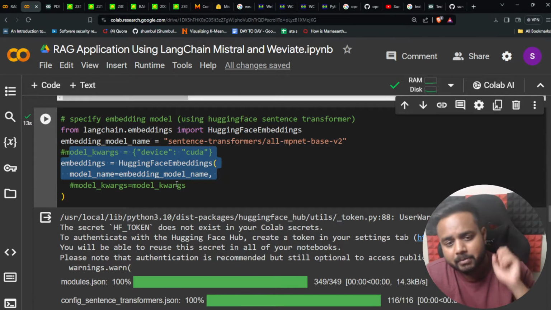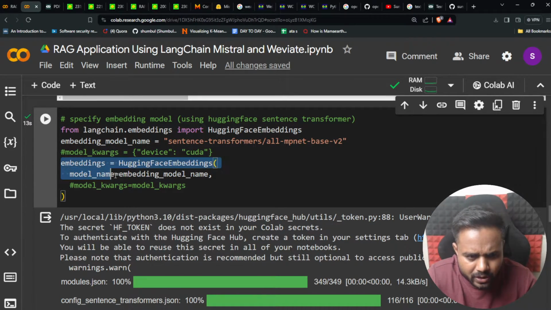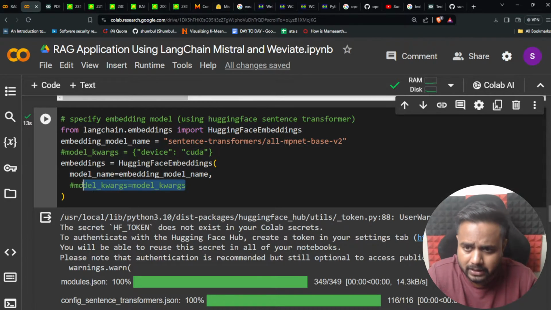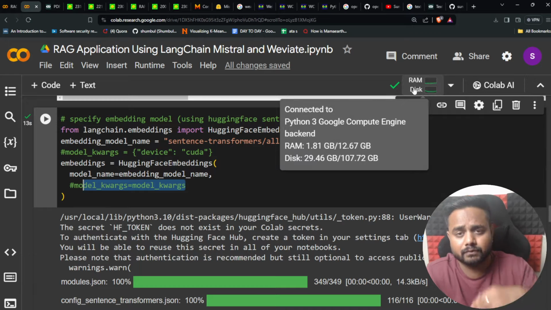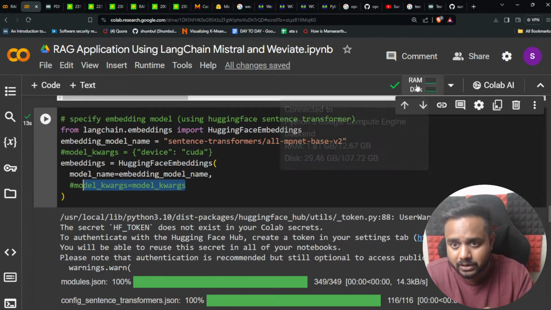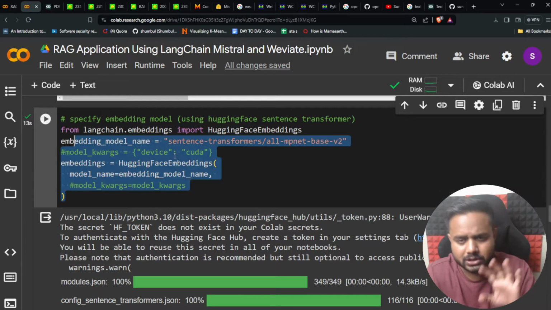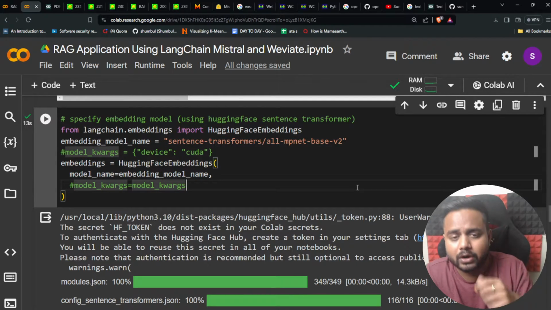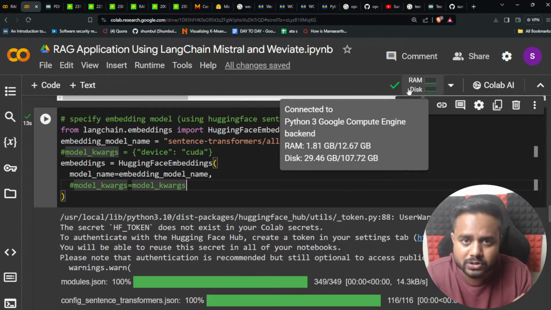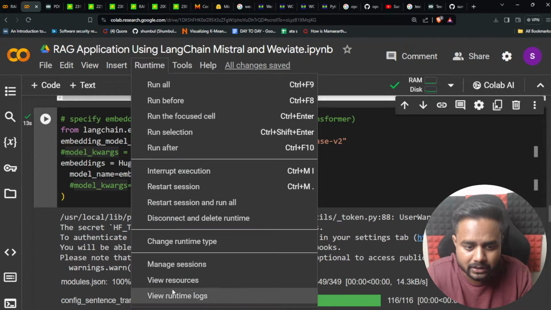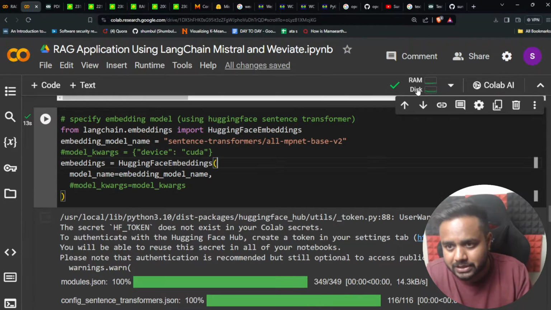Now my embedding is done. I just simply loaded the embedding. So here I have written for the GPU as well. As of now, GPU is not there. If you are using the GPU, I tried to connect it, but I think my limit exceeded. So without that also you can load it, not an issue. But yes, if you are loading it on top of the GPU, maybe the T4 is connected. I tried to connect it, but I think the limit exceeded. So that's why I'm not able to connect.